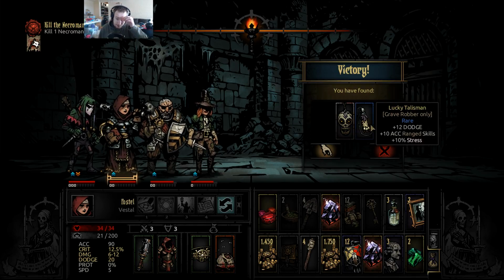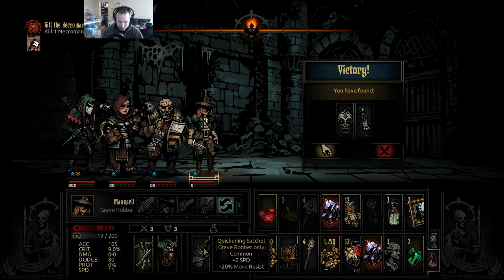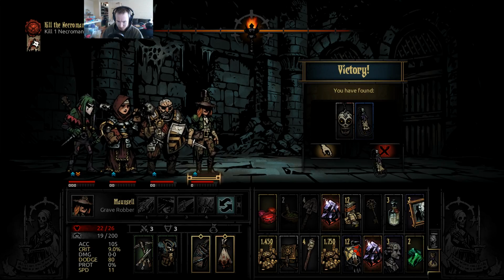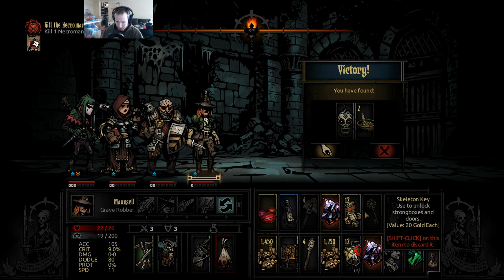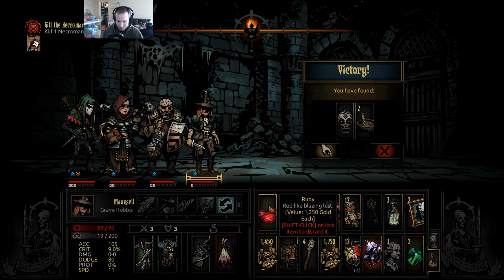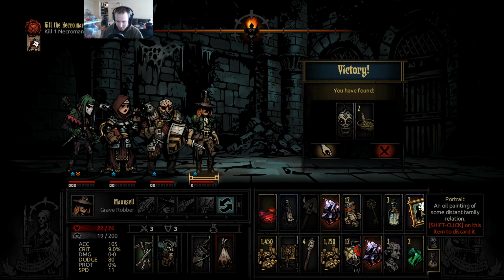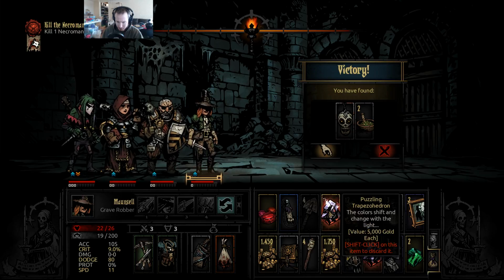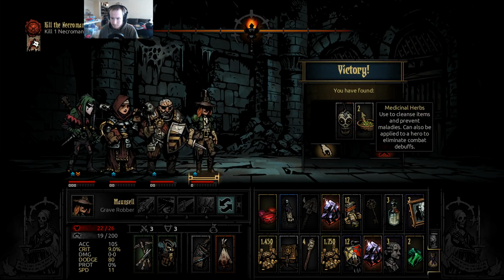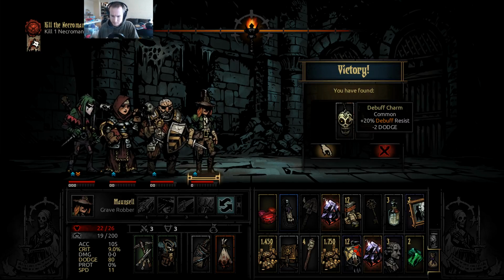Debuff charm, resist. Brought low and driven into the mud. 12 dodge, 10 accuracy on ranged skills. 12 dodge sounds pretty cool. I don't know if I care about debuff resist very much. I mean, I really don't know. Maybe I do. Sort of want a holy water because I'm gonna play the rest of the dungeon now. Yeah, I don't know.